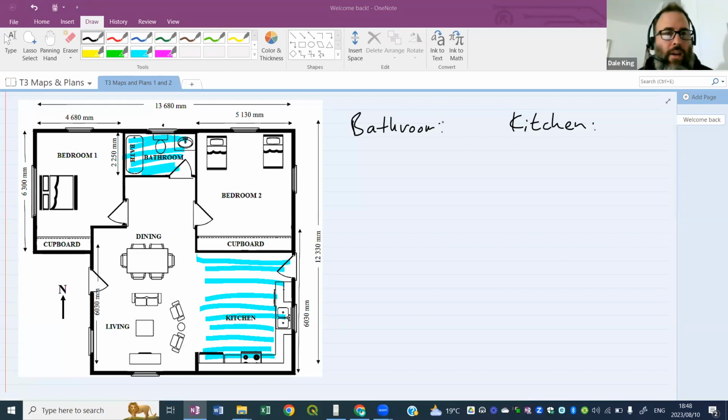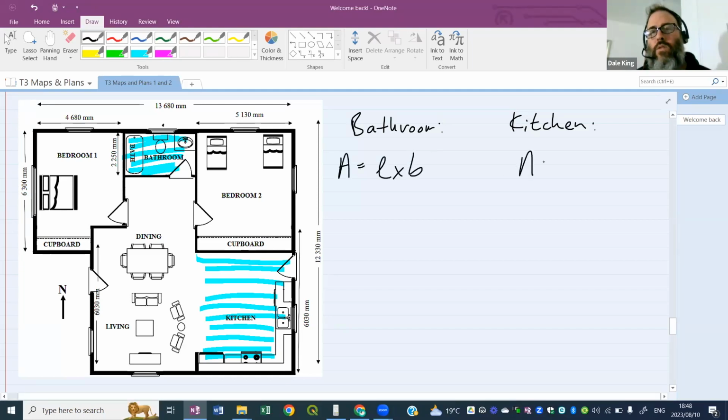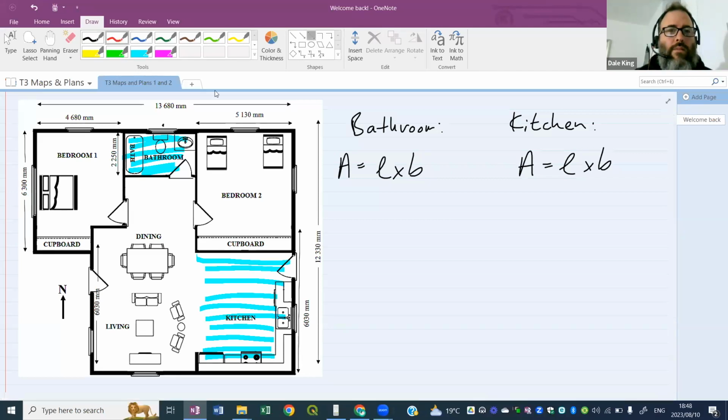Right, we need to work out the area in meters squared of the bathroom and the kitchen because it needs to be tiled. What do I do? So I think you work out the area for the bathroom and then the area for the kitchen and then add them together. All right, they say use these formulas, so we'll use these formulas. Help me put in these dimensions for the bathroom first. I need a length and a breadth. We worked it out, didn't we?